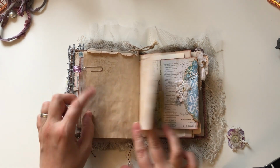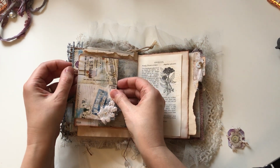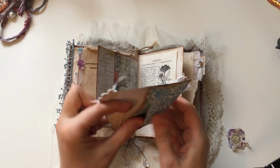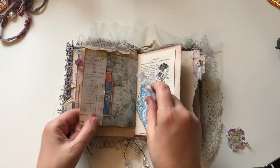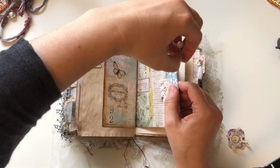And another wee dangle here. And another wee envelope, which again I've done the matching paper page with the envelope. And there is a wee pocket underneath there as well.